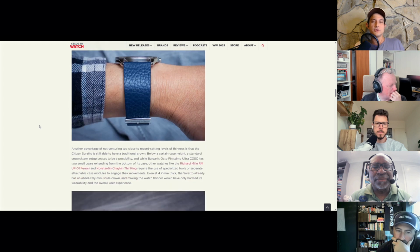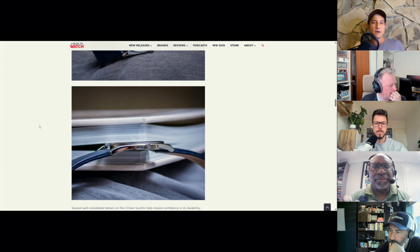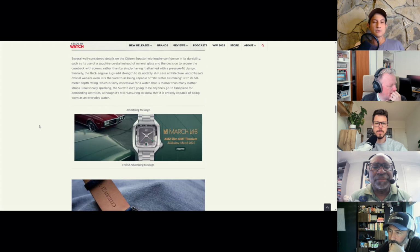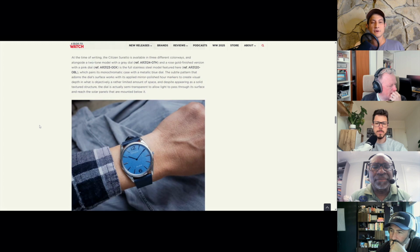It's just a cool, super thin watch. And because it's EcoDrive, you don't have to deal with the headache of ultra thin mechanical watchmaking, which can be very expensive to repair and maintain and all of that. This is just kind of a set it and forget it piece.